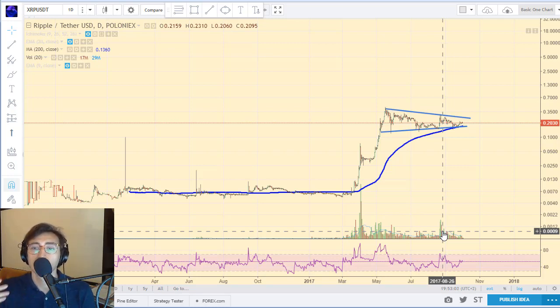There's no buying or selling pressure to stop cryptos. And you know what else? You can't short cryptocurrencies. It's really hard to short cryptocurrencies. So the fact that there's no resistance based on previous price, there's no upper ceiling that's already been established, and the fact that you can't really short cryptos, where in the stock market, short sellers can put downward pressure on a stock, and they can sell it. But with cryptos, you can really only buy cryptos.